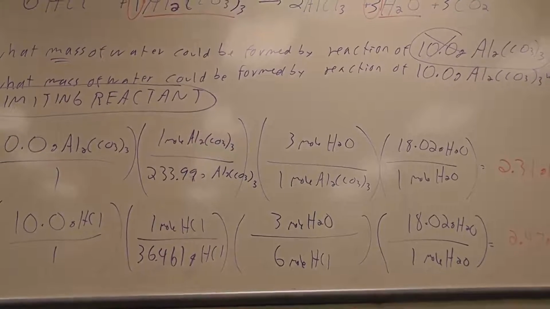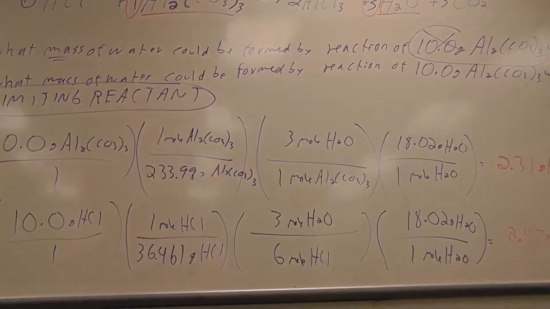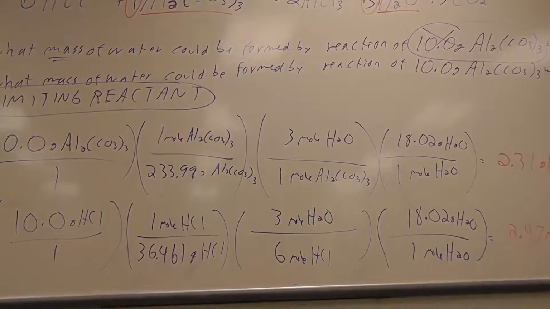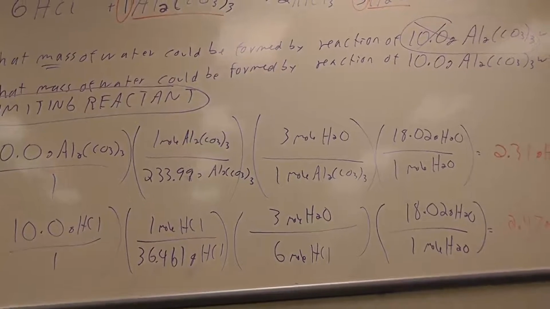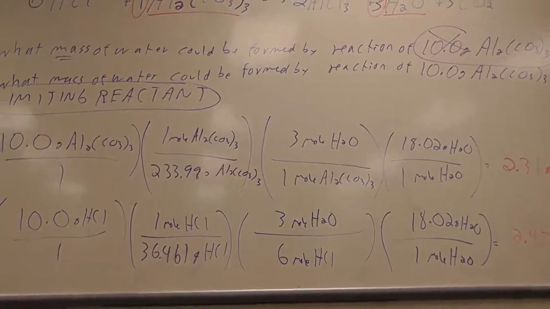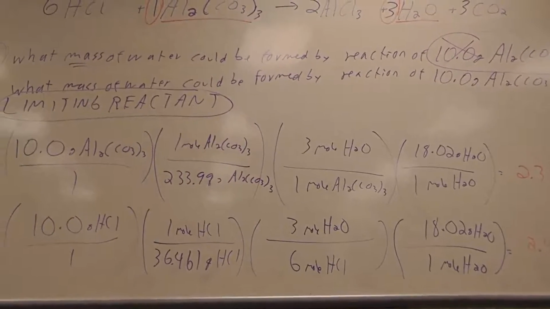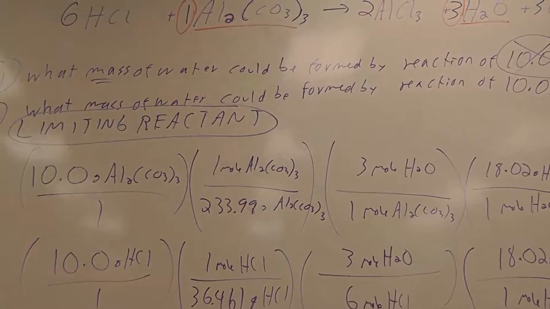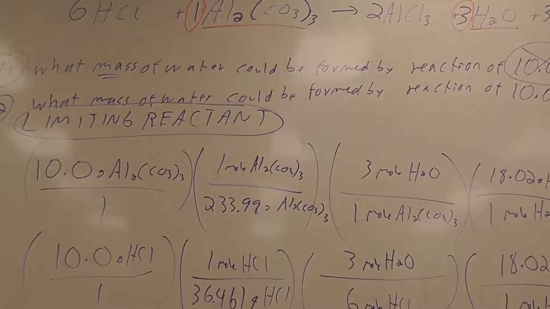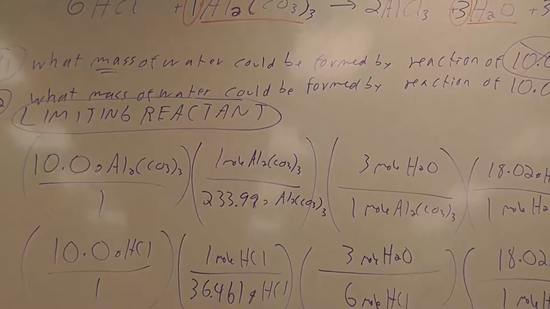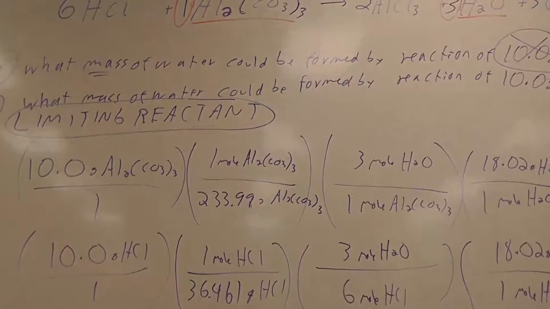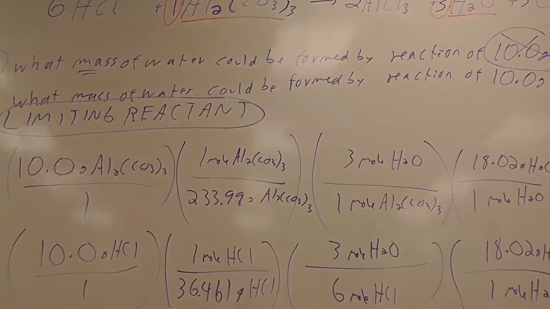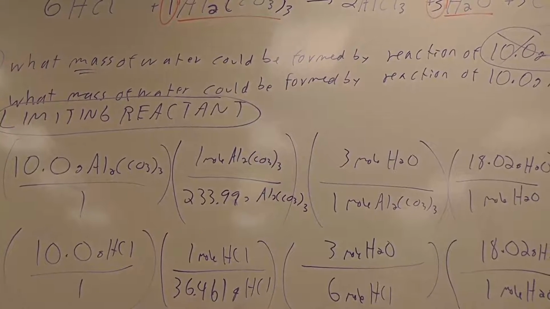A lot of times people have trouble with limiting reactant problems, and that's because they try to have one method for the regular problem and a different method for limiting reactant problems. You don't need a different method for limiting reactant problems. All we're doing here is the same thing we did in that very first problem, except we're having to do it twice to make two different predictions. And we'll talk about those two different answers in a moment.